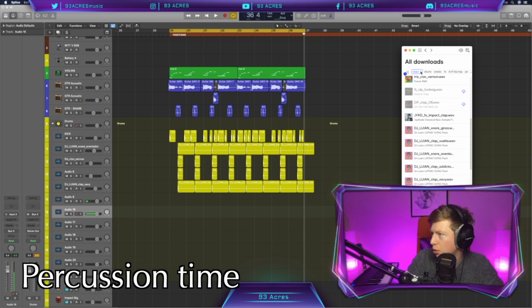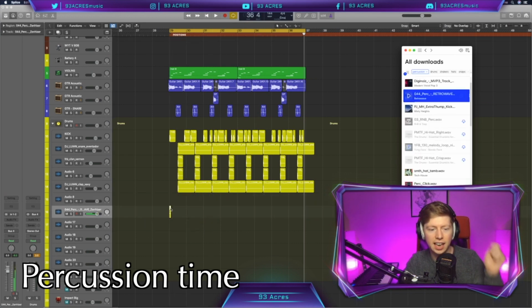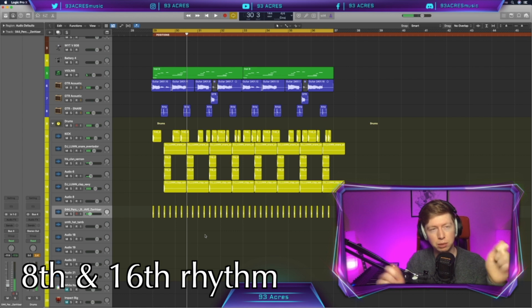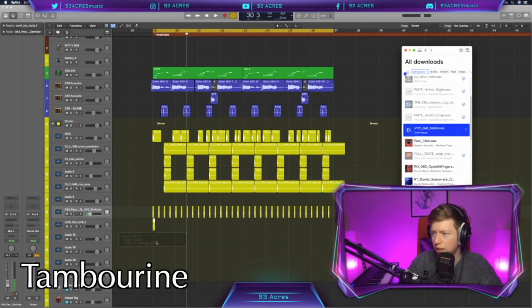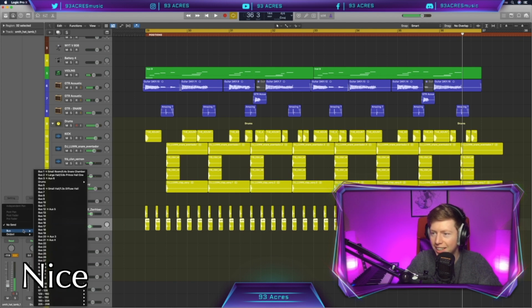Let's see if we can get a tambourine hit. Let's get this guy hitting nearly like a hi-hat, just an 8th beat. Okay, so we have a shaker going the 8th beat here. Great, we have a 16th beat of a hi-hat going underneath that as well. But we're going to put a tambourine just to double that 8th beat. That sounds like a tambourine. Let's put him over the other guy. Nice, we're getting there now with that 8th beat.